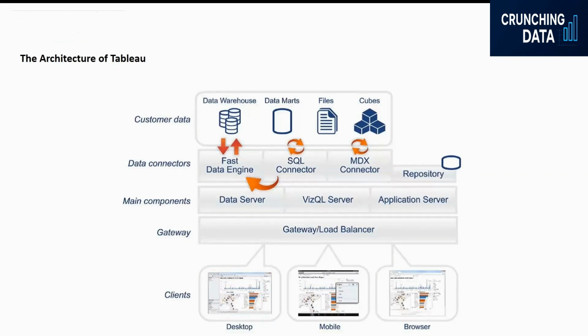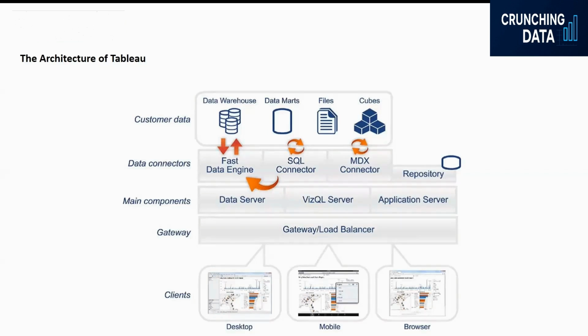So, if we talk about data warehouse, a data warehouse is a large repository of data that is collected from multiple sources within an organization. It is used to store the historical data that can be used for analysis and reporting. Data marts is a subset of data warehouse that is focused on a specific area of business such as sales or marketing. It is typically smaller and less complex than a data warehouse, and it is easier to access and use.